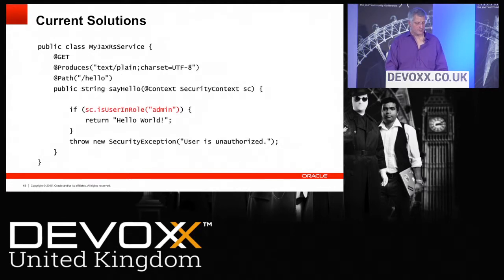In JAX-RS, there is a security context. It's defined within JAX-RS, and it has the same sort of functionality where you can ask, in this example, is a user enrolled, and be able to do certain security context operations. It says security context, but this only works within JAX-RS.